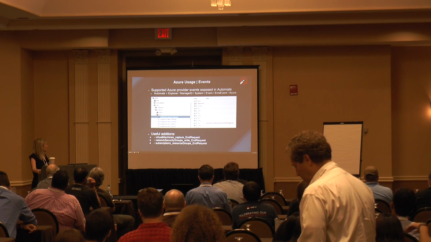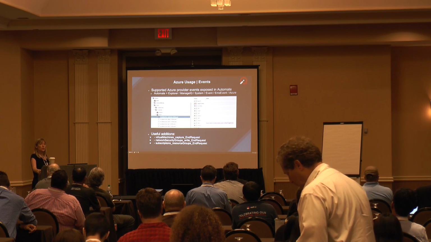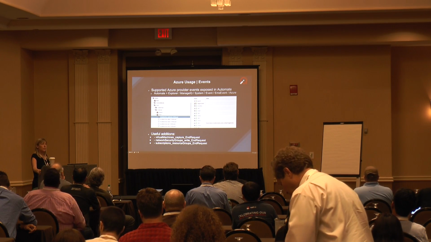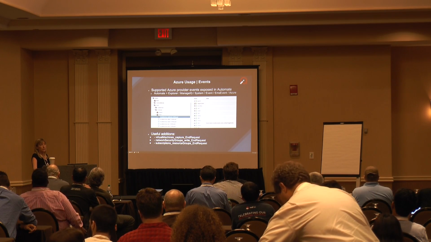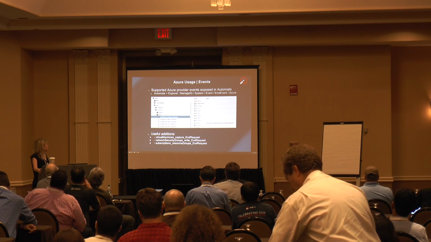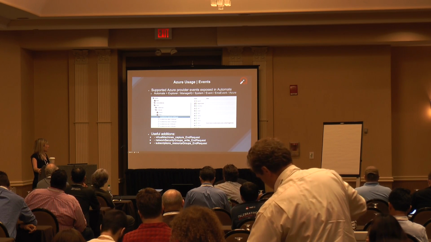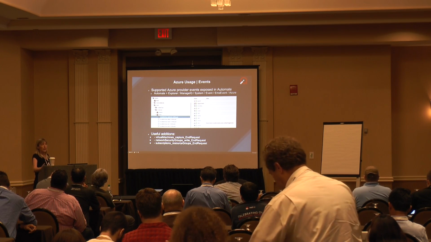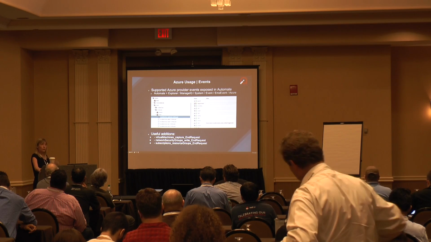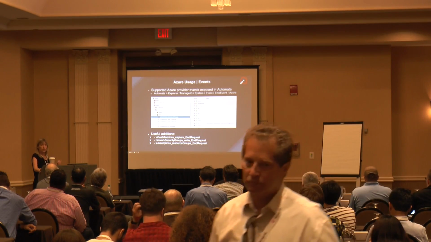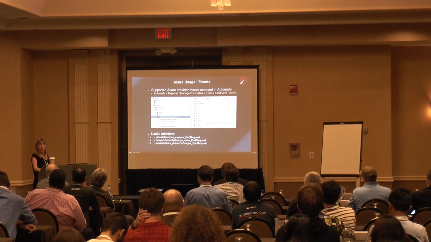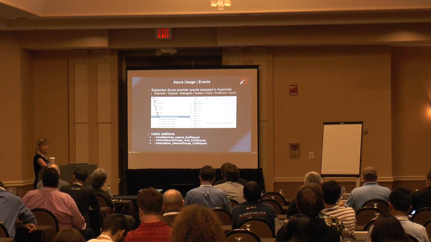The first one is fired when an instance is captured in Azure, so you'd end up with a new image. The second one is when a network security group is created, and the third one is a new resource group. These are particularly useful because you might want to do an EMS refresh when these events are fired so that your provisioning dialogues have the latest information.